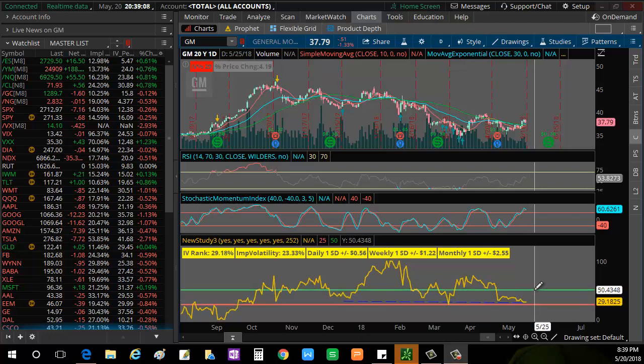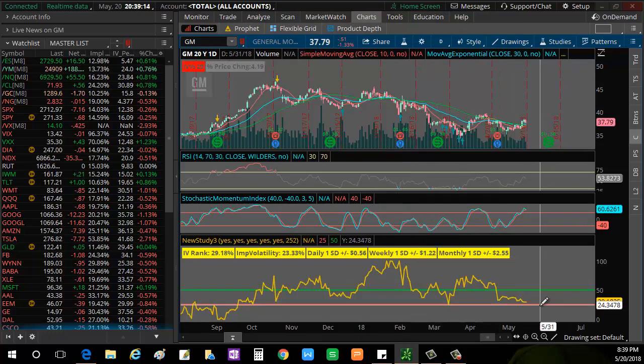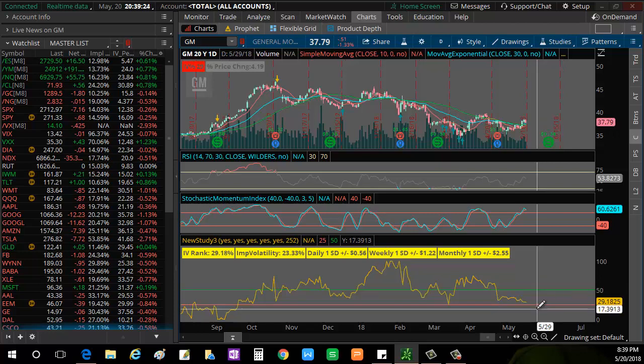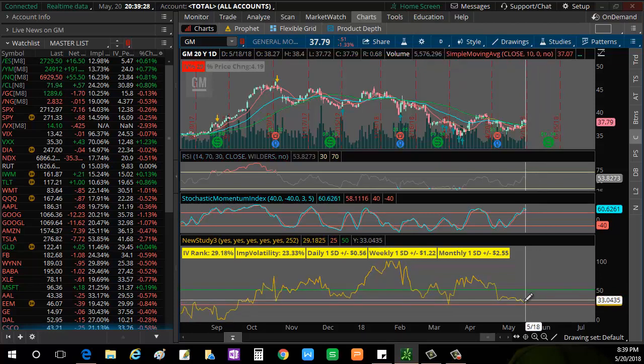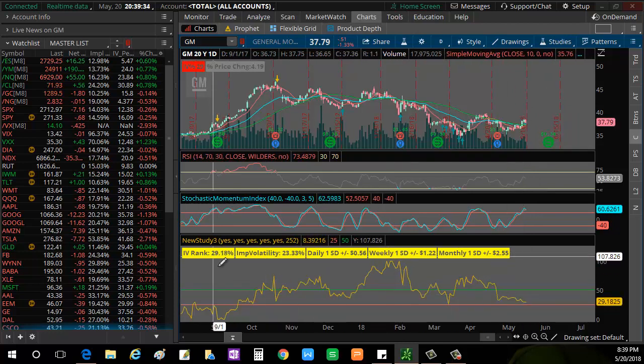Well, you can see this green bar and this red bar here on the chart. You can see these two bars here on the chart. As a general rule of thumb, when it's above the green bar, IV Rank is considered to be high. When it's below the red line, IV Rank is considered to be low, or in this case, it's just about at the red line, so I would just go ahead and say IV Rank is low at this time.